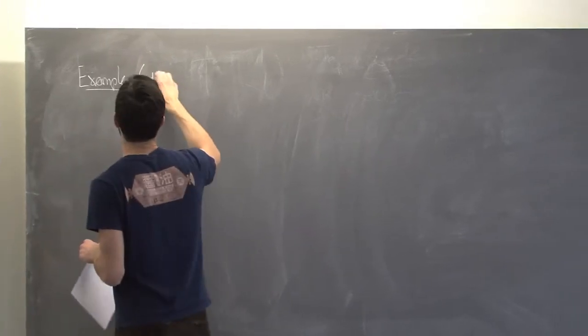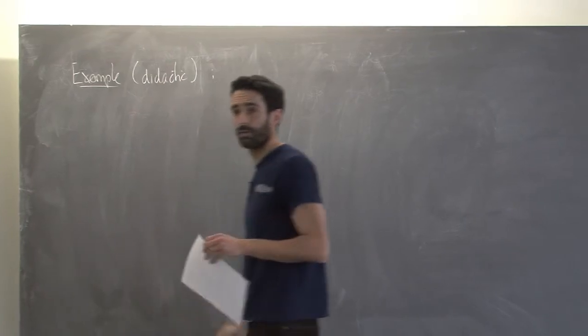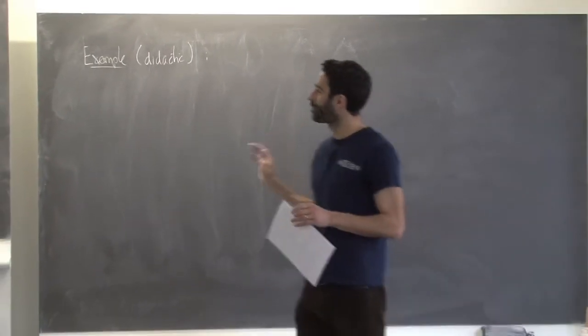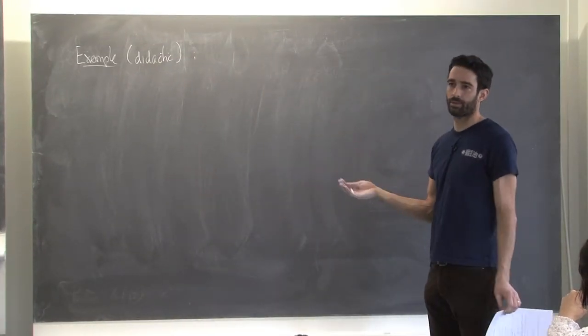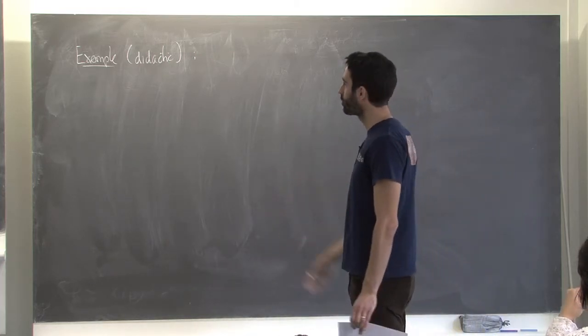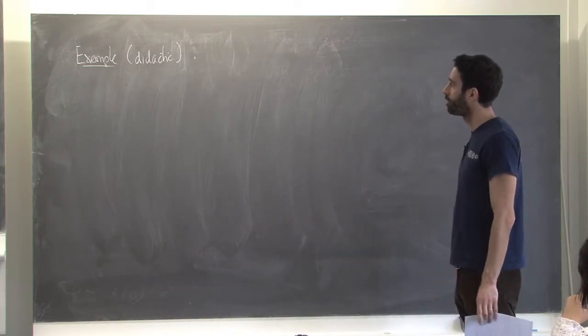So again, this example is going to be didactic. You will have some other examples in the homework. Again, in these examples, we're just checking that it works. I'm not claiming that this is the best way to compute the Dimer partition function in these examples. They are too simple.